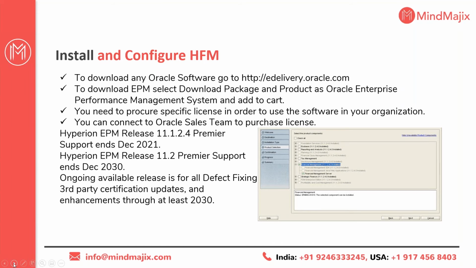It's almost similar to if you have worked on System 9. Whenever we have to migrate to System 11, we have to go through a staging environment called System 9.3.3. I'm not sure if you have worked on System 9. Similarly, for the current version that we have, 11.1.2.3, we have to go to a staging environment called 11.1.2.4, and from 11.1.2.4 you have to migrate to 11.2. So it's not a direct migration, I would say, it's indirect. Yes, correct.